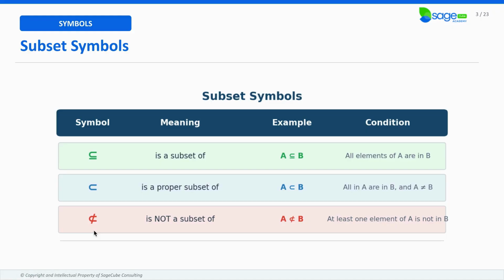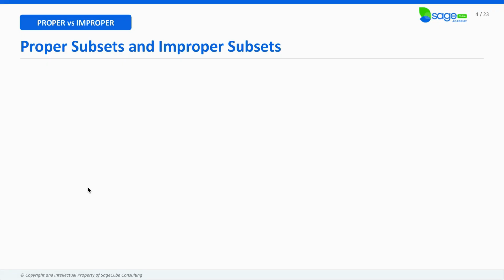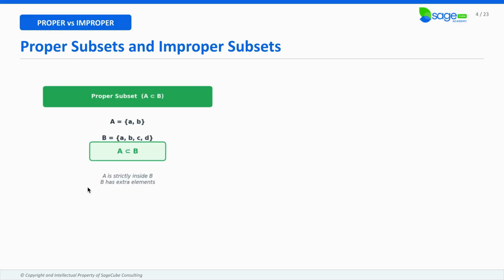The key rule to remember here is this one allows for equality. This one does not. Are you with me so far? So the distinction is so important. We're going to break it down properly while we look at proper subsets versus improper subsets. A proper subset is when every element of A is in B, but the sets are not equal.